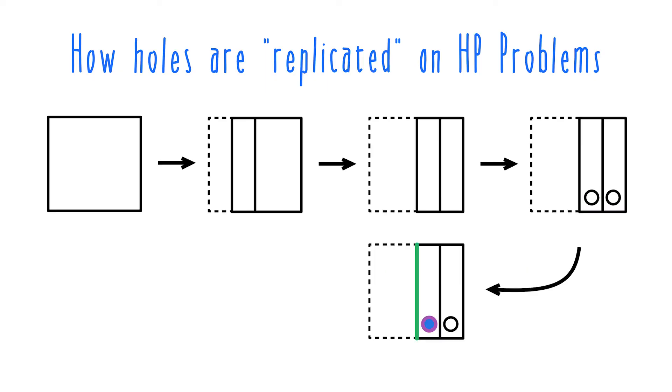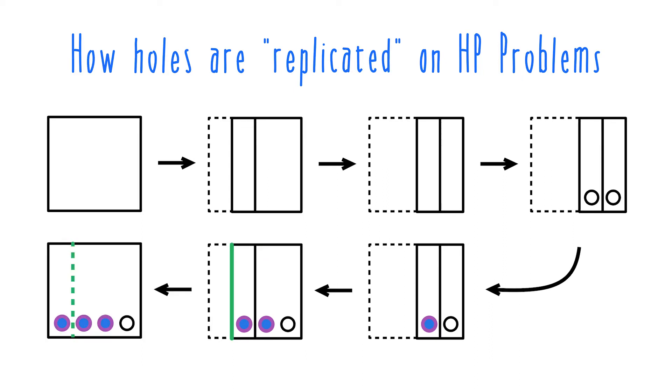First, it'll be reflected across this crease. Then it will be reflected again across this crease. And you'll end up with four holes at the end. And notice that this does add up to the total number of layers that the holes were punched through.